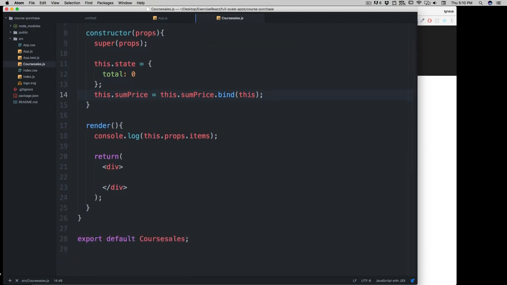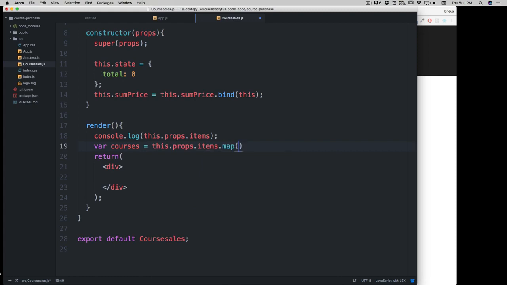And now the next thing that we'll be doing is accessing that array and looping through it. For the looping, I have found that the best way would be to use the map function. So just after the render where I have console logged the items, let's try to do that. And obviously we'll be storing them in a courses variable, and let's try to access this. It's really simple. this.props.items, and we'll be using a method known as .map.